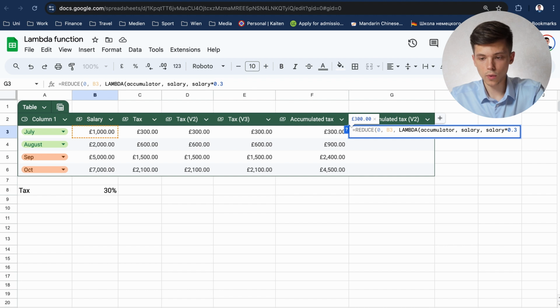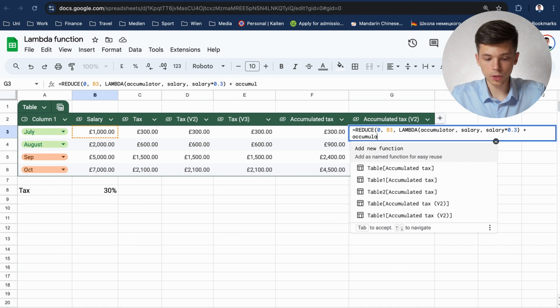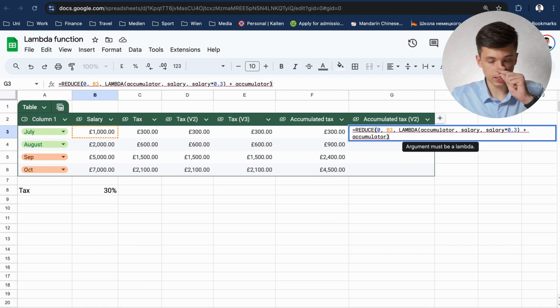Then we close the brackets of the lambda function and write plus accumulator. Accumulator is name 1, which is this 0, the first variable, and it equals 0. So we close the brackets.